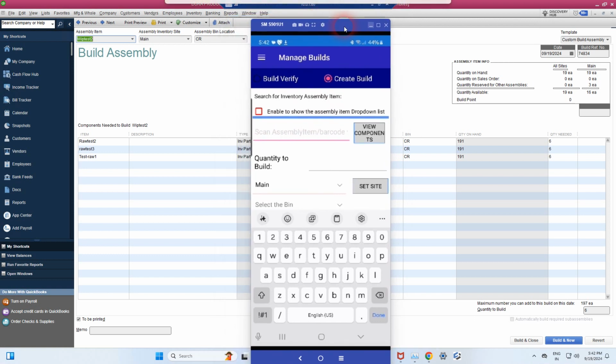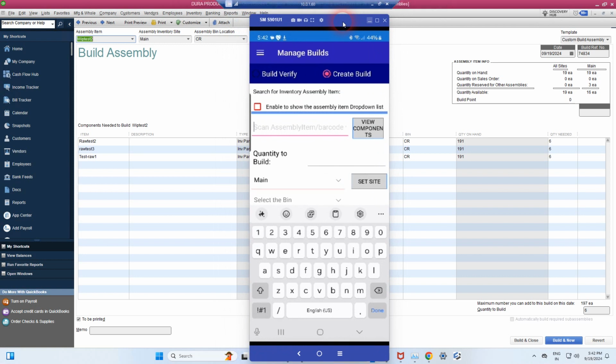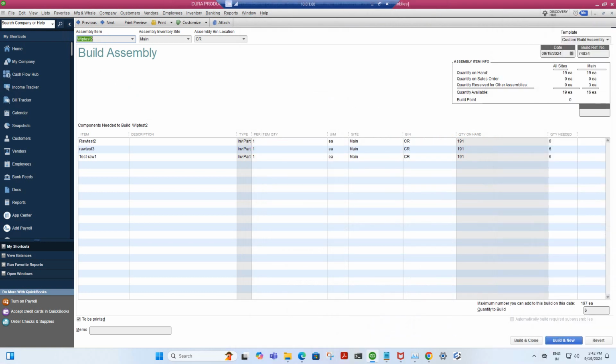There are some limitations to what the API allows us to do, but I'm going to show you just a quick demo here, and you could call us anytime to go over details here. But basically, I'm going to close this build screen in QuickBooks so it doesn't interfere, but we're going to create a build for this whip test 2 item, and I'll create it for quantity 5 here. Okay, so let's just go ahead.